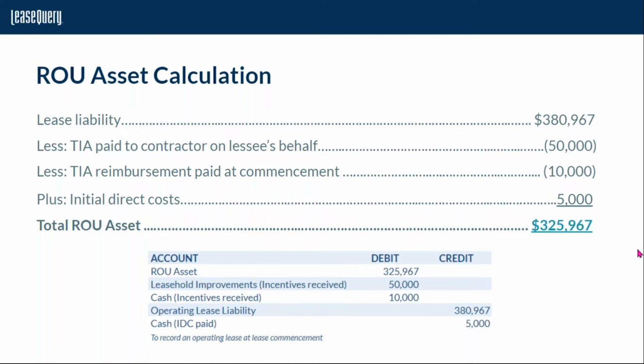One thing to note here is this is a really simplified example. Depending on real life, timing, etc., instead of a cash payment or leasehold improvements, you may have a payable or an accrual or an expense that's booked and then reclassed when the initial lease entry is made at lease commencement. An example of this would be the initial direct cost. Let's say that those were several separate invoices booked to expense, and then when the lease commenced and you recorded it, you reclassed those out of expense into the lease when it was recorded.